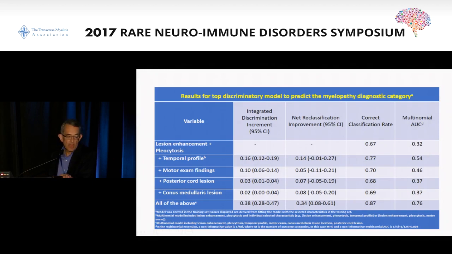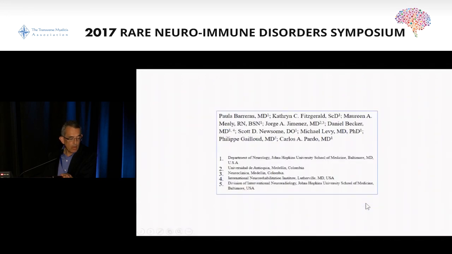So the conclusion here is that the clinician who is evaluating a patient with a myelopathy needs to be very careful. If the clinician uses all of these parameters that combine the clinical profile, the motor assessment, and some of the elements of the MRI abnormality, the ability to establish the right diagnosis is going to be much better.